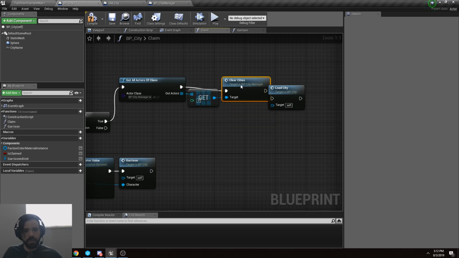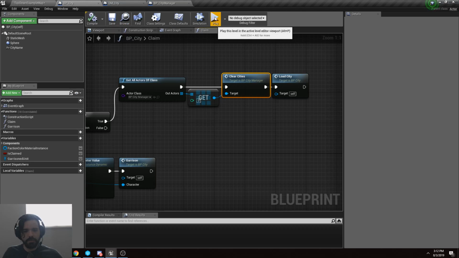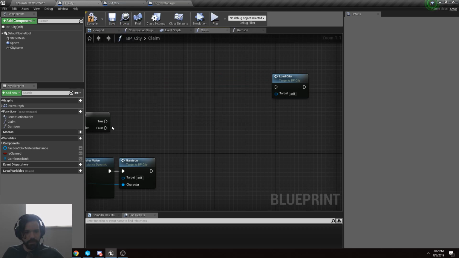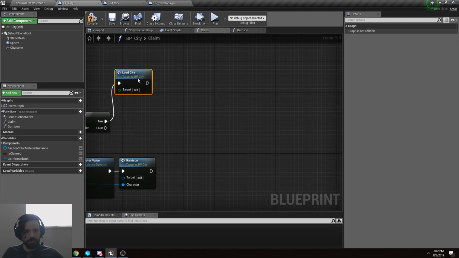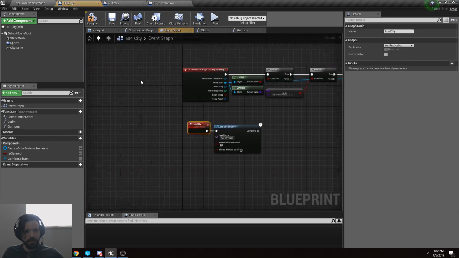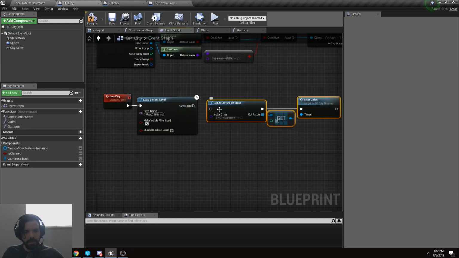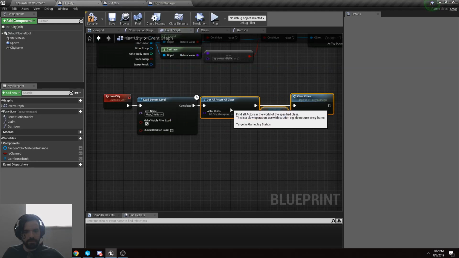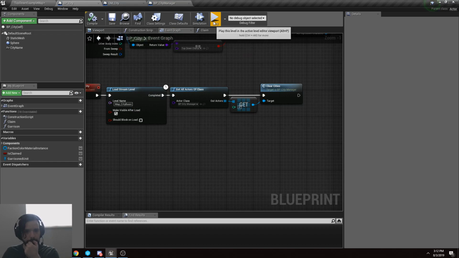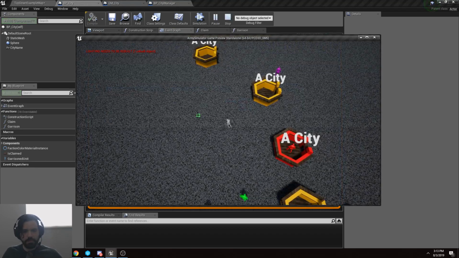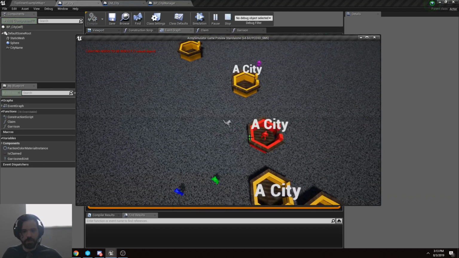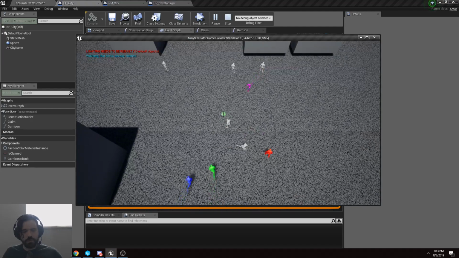And then we can load our city. Actually, you know what? It would make much more sense if we did it after we load it in, once everything's actually loaded in. Okay, so Red's already claimed the city, so we can go here. And you'll see the city's disappeared. You can actually see it kind of faded out. That's all UE4 level streaming built in.